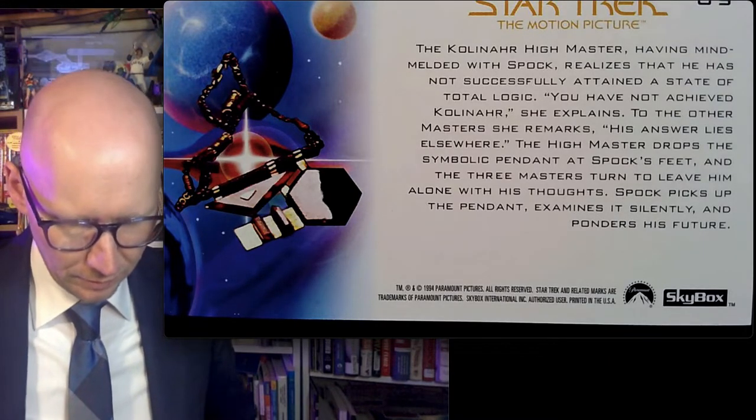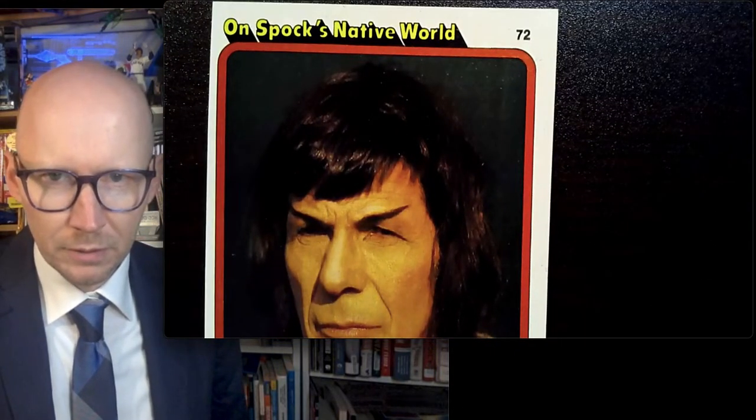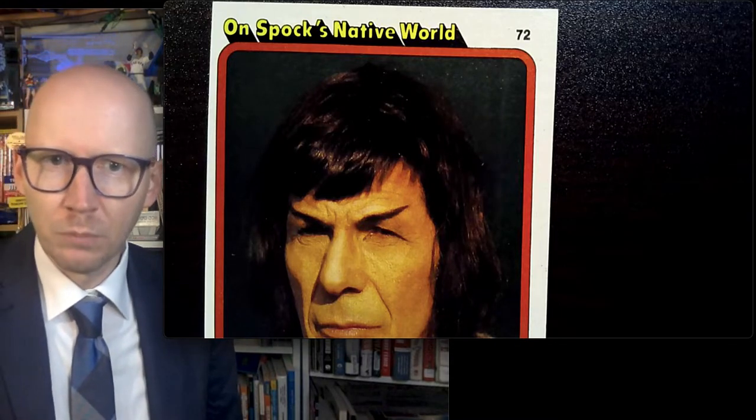All right. And the before cards that I still got kind of out of order, we have our '79 intro to Hippy Spock on Spock's native world. So there he is. Do we have any? Nope, this is still poster card time. They're all posters. There's nothing on the back of these cards.